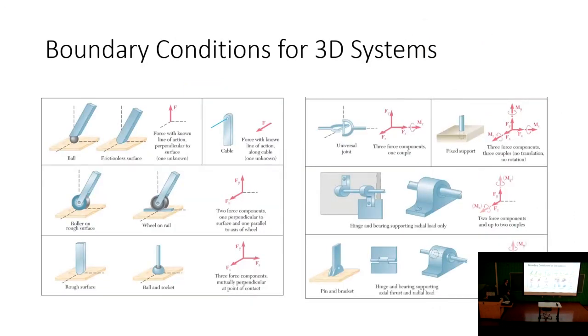If you open your textbook, there are tons of these things. What I am most interested in your ability to assess is, number 1, a fixed support, which is, again, very analogous to a fixed support in 2D. It just is a support condition that can withstand forces and moments in all directions. Then what the textbook calls a ball and socket boundary condition, which is really just a pinned boundary condition in 3D. So that's a boundary condition that has unknown forces, but not moments. And then maybe something either like a cable or a ball support that only has a reaction in one direction.